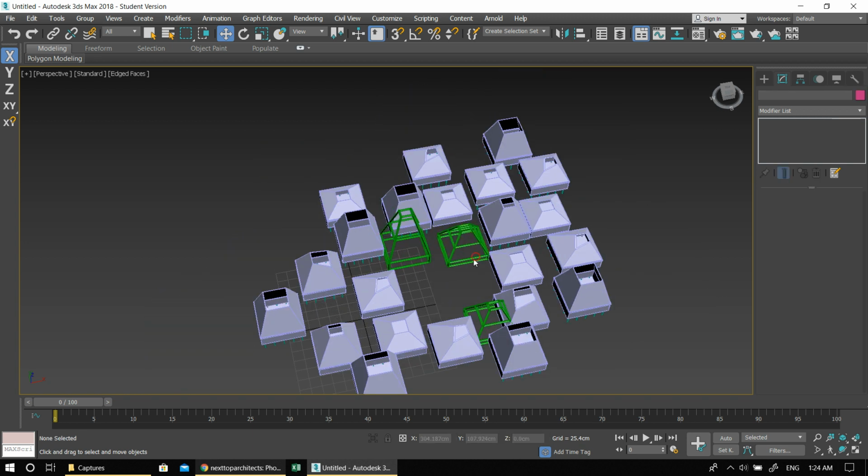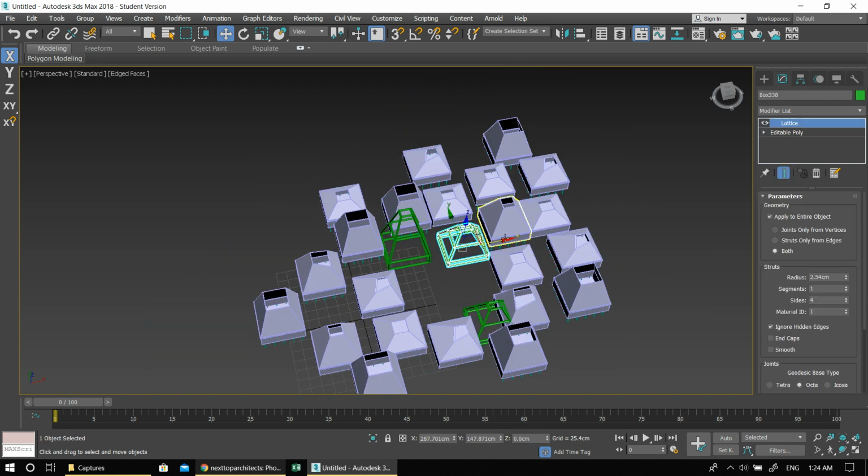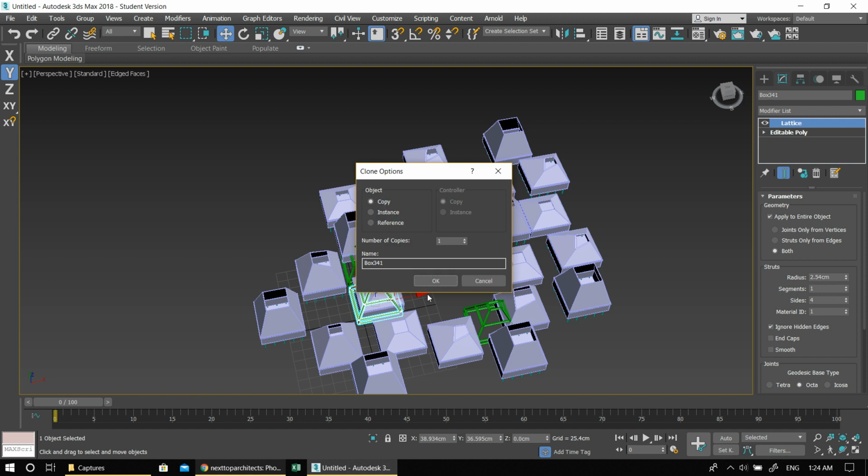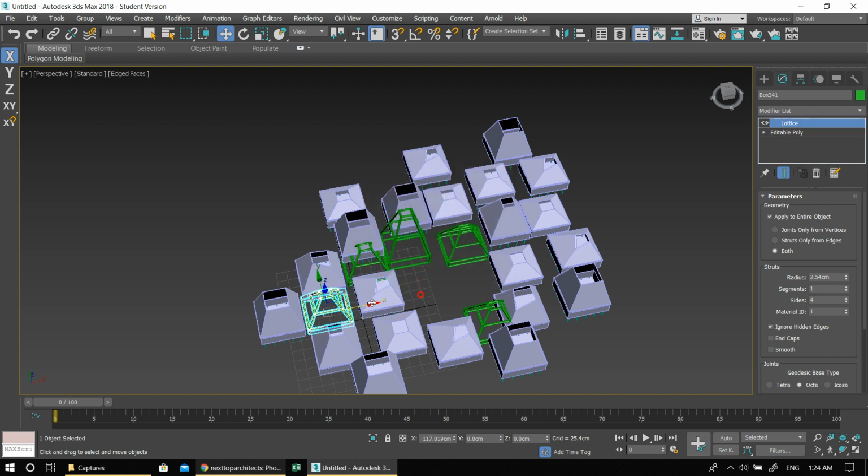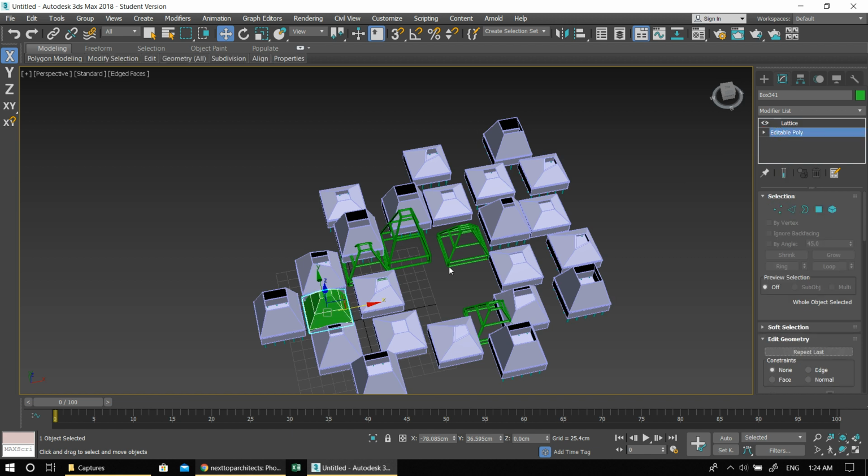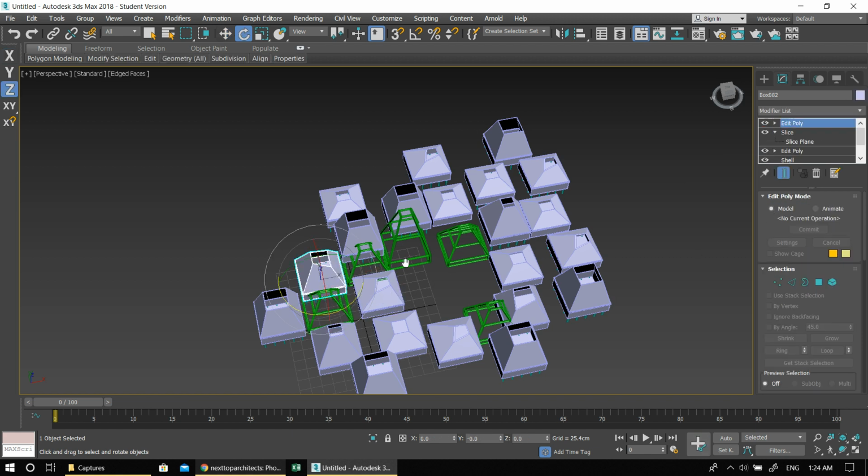Let's move one of these. Okay, let's move some here. This one, let's have one in a different dimension. So let's make this a little bit.